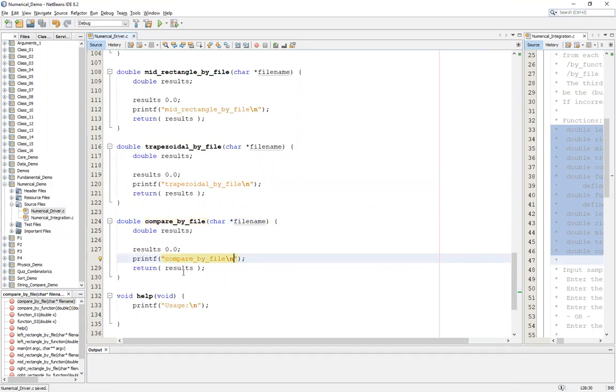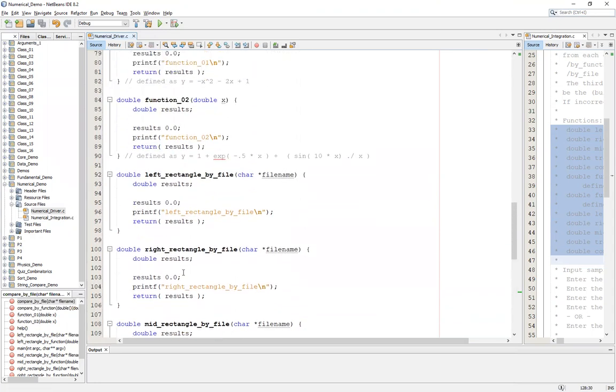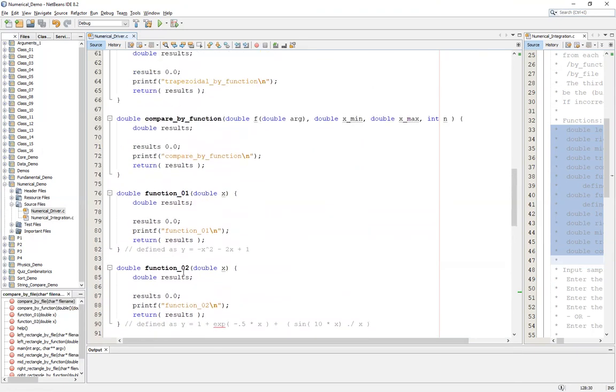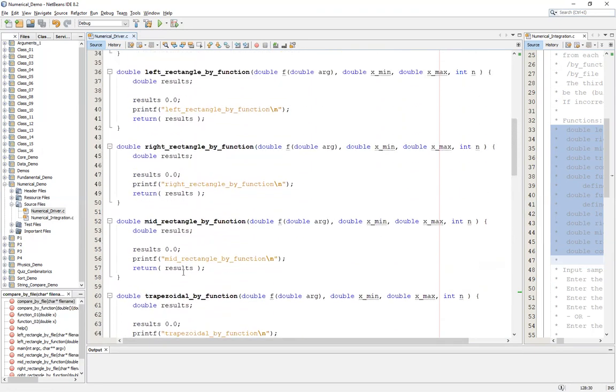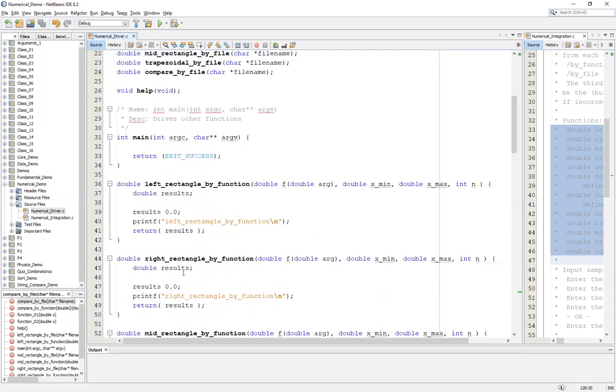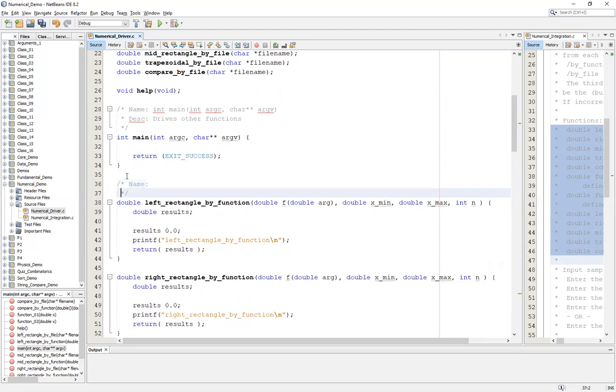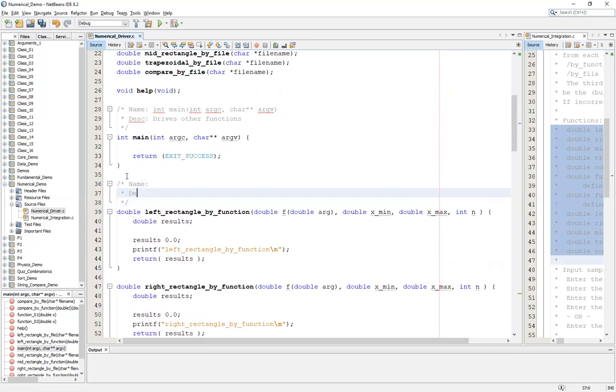Okay. Once you have that done, then we can focus on how we are going to document some of our functions. In this particular case, we want to start off with the name and the description, much like what we have at the top of our main. So we want to start off with a name field followed by the description. I'm going to do one of these, and then I'm going to pause the video and allow you a chance to get caught up. And then we can reconvene and make sure that you have gotten it correct.